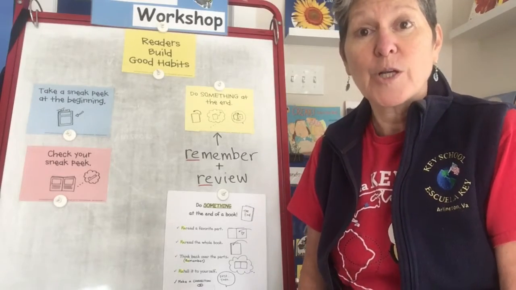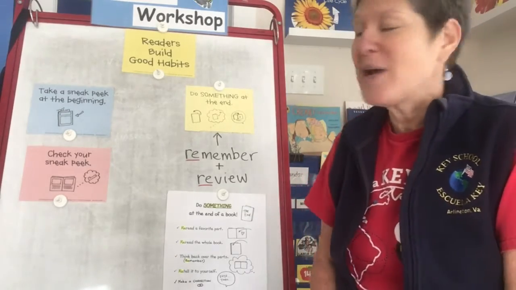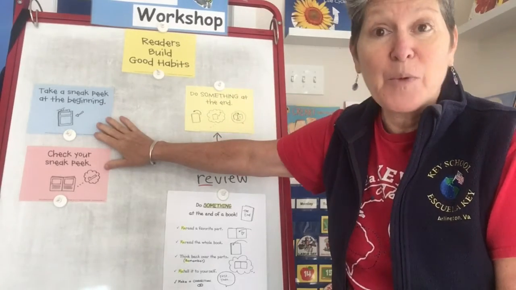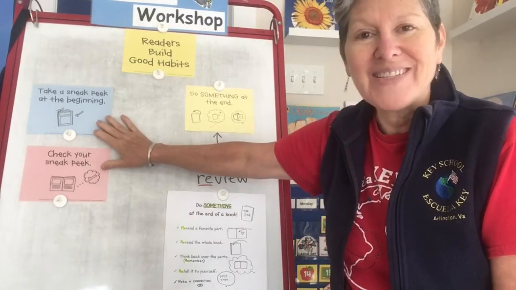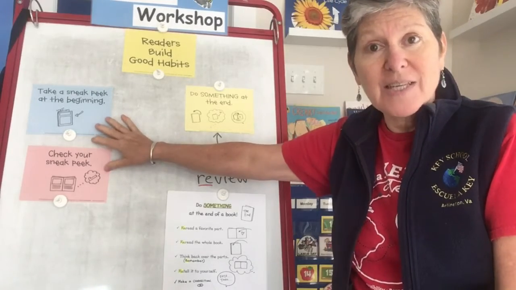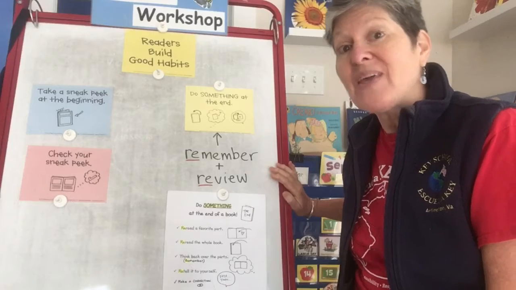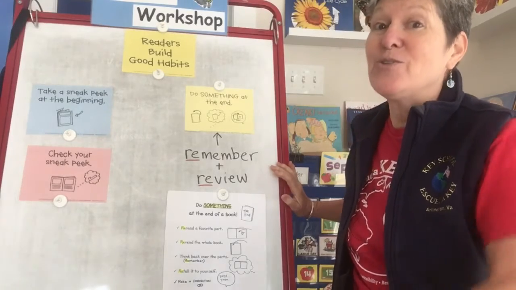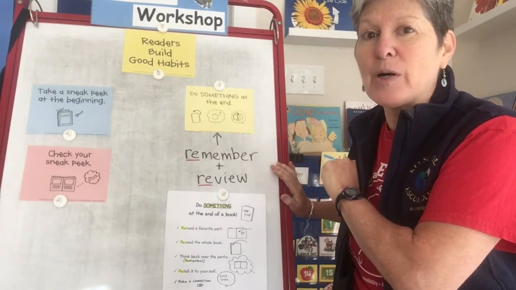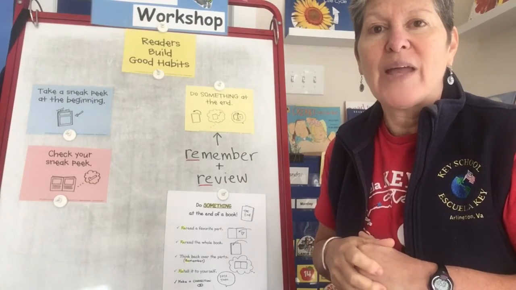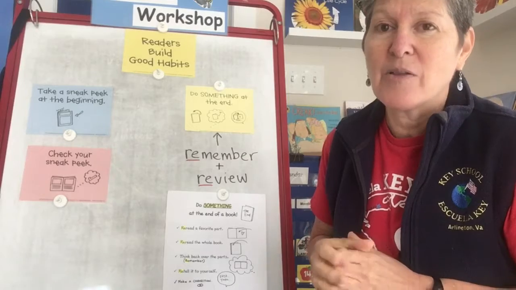Welcome to Reader's Workshop. So we've been learning about how readers build good habits, and the habits that we need at the beginning of a book, like taking a sneak peek and checking our sneak peek. But lately we've been working on the habits we use at the end of a book, because you've got to do something at the end of a book. So yesterday we were talking about how we might reread a part of the book.